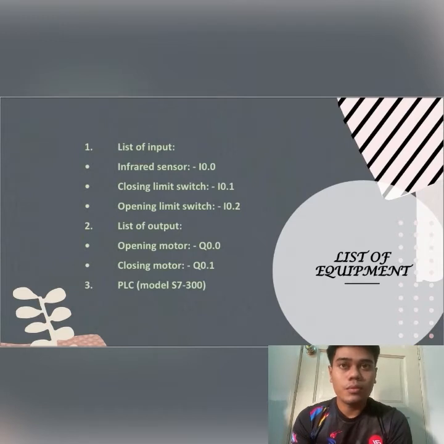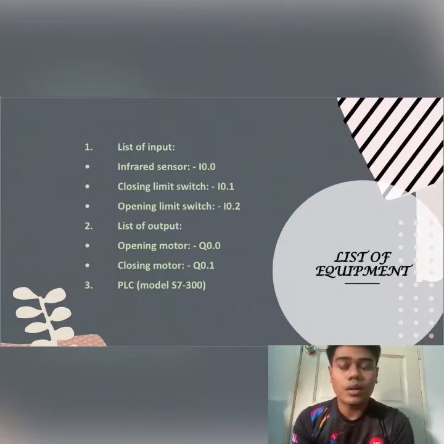The next part is the list of equipment. Basically our project has 3 types of equipment, which are input equipment, output equipment and the PLC model. Our input equipment is the infrared sensor, I 0.0. Second is the closing limit switch, I 0.1, and the last is the opening limit switch, I 0.2.